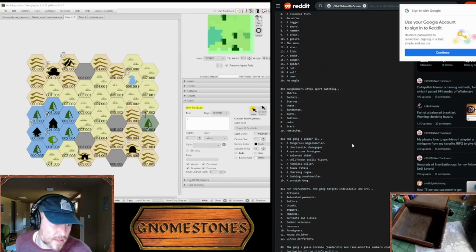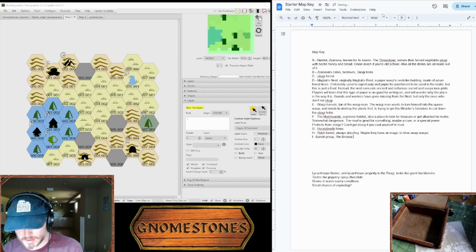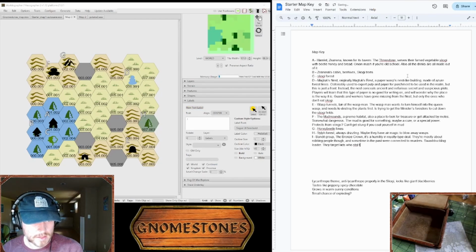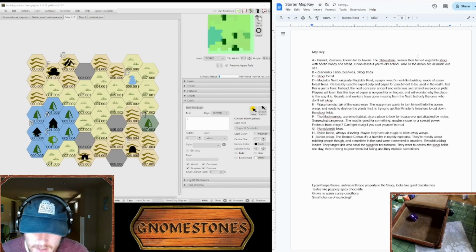They're led by a dashing swashbuckler. Yeah, it's fun. Bronze crown, we'll call it. Steal the Skoji. They target kids who steal the Skoji for recruitment. They want to control the Skoji trade. Alright, so they're trying to take over the Skoji trade, stealing Skoji, planting them, but they're completely ineffective at this, and sometimes the Skoji are exploding and giving them some weird effects. This is good.